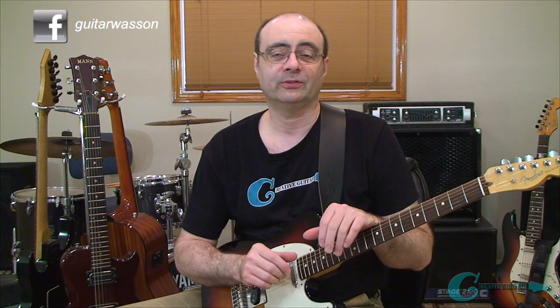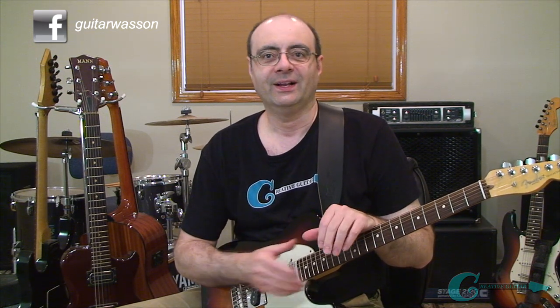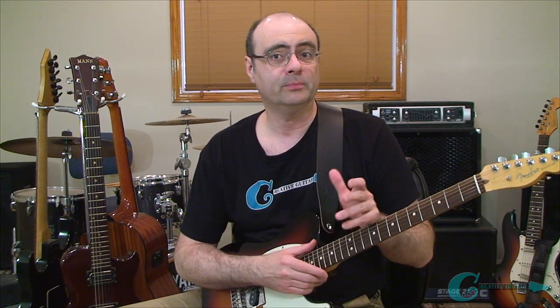Number two: thou shalt include all 12 key signatures in scale practice. The great thing about mapping the neck is that when practicing any scale-based melody, moving the idea through all 12 keys is an excellent way to hit every scale's root note. It also helps guitar players readjust the intervals found in scales or riffs or licks when the idea gets moved to any other musical key. This means key signature practice can be a very powerful way to get good at learning new melody lines and become extremely proficient at improvisation.